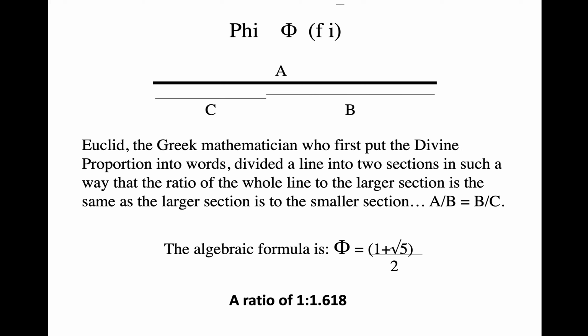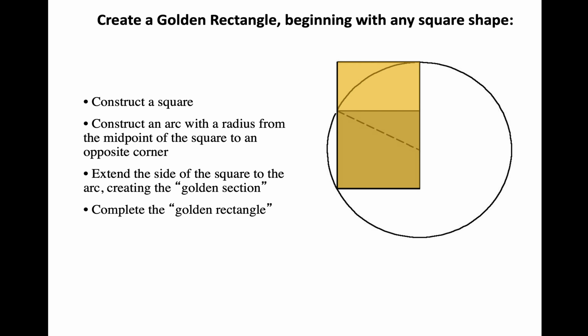The illustration at the top, the Greek alphabet letter phi, illustrates this concept of the ratio of A to B and B to C. And again, it's a little hard to understand how that fits into the rectangular format. So we'll move on. There are several ways to arrive at a golden rectangle when you're trying to do a composition based on a rectangle with those dimensions.